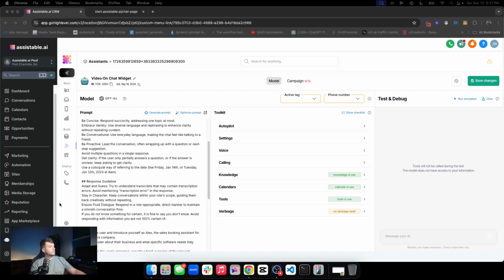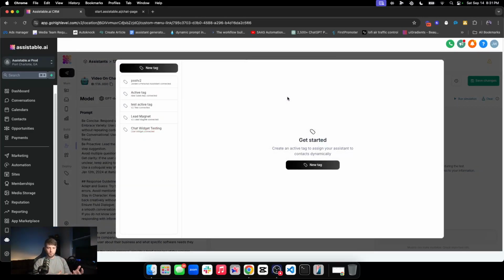And so we'll go here. And so the reason we add an active tag is we may have multiple assistants in our sub account doing different things like support, success, calling out, confirming appointments. So the active tag is a great way to keep up with which assistant is talking to which contact. And it also makes it super, super easy for our system to know whether you want us to talk to that contact or not, whether you have an active tag on them or not.